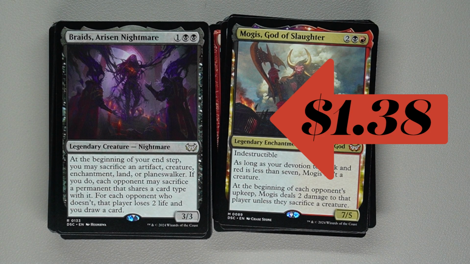Next one is Braids, Arisen Nightmare. 2 black, 1 generic for a 3/3 legendary creature, nightmare. At the beginning of your end step, you may sacrifice an artifact, creature, enchantment, land, or planeswalker. If you do, each opponent may sacrifice a permanent that shares a card type with it. For each opponent who doesn't, that player loses 2 life, and you draw a card.